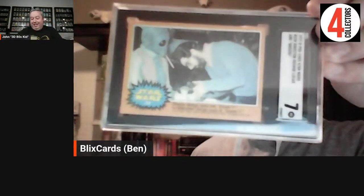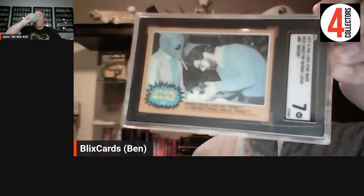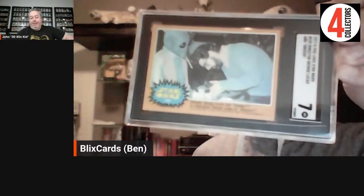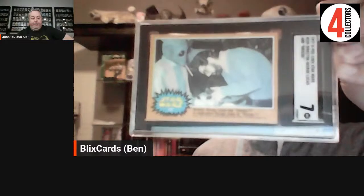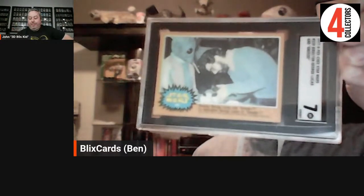O-Pee-Chee, George Lucas from '77 Star Wars. You see him there messing with Greedo. He's fiddling around with something. I think they're just trying to let Greedo breathe. You've got a tube in his mouth. I don't think he could probably breathe without that thing in there. Must be behind the scenes. But a very early George Lucas card. I don't reckon he's got anything before that.